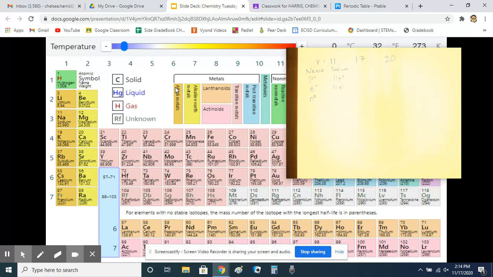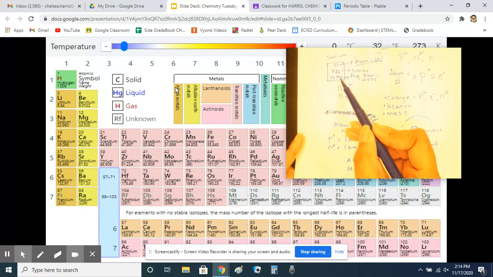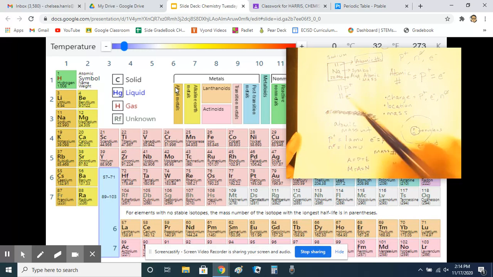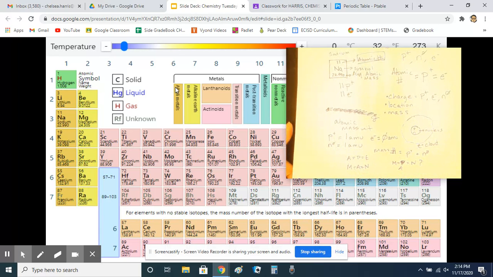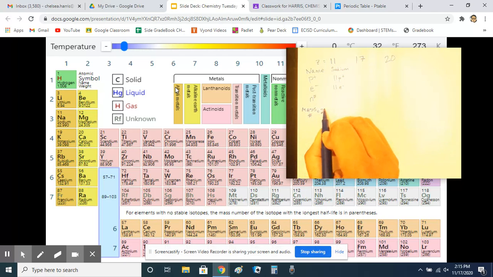However, I am not giving you a mass number for this example. So you will use the trick I mentioned. Find sodium on the periodic table and look at the average atomic mass. Round that number to the nearest whole number. Sodium is 22.990. That will round to 23. So the mass number we will use for our example is going to be 23.